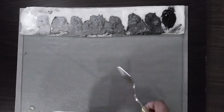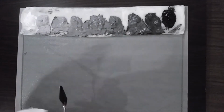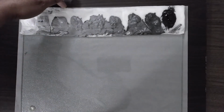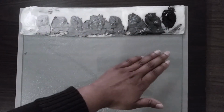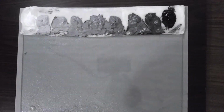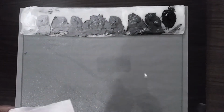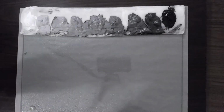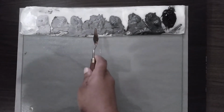All right, so how did I get my number 5 value, which is here? I'm sorry that it's a mess, but you get the idea. Another thing that I didn't talk about is my paper towel. I have a wet paper towel because we're working in acrylics, so I want to keep my paint as wet as possible. So I wet a paper towel and I put it on my palette, and then I squeeze my paint on top of that. So that's the reason why there's a paper towel there. So, how do I get a value 5 that's here?